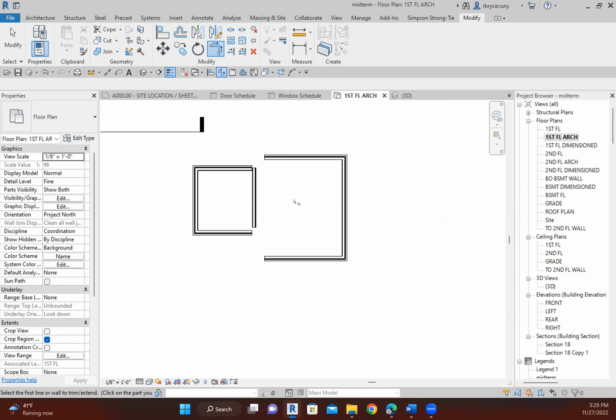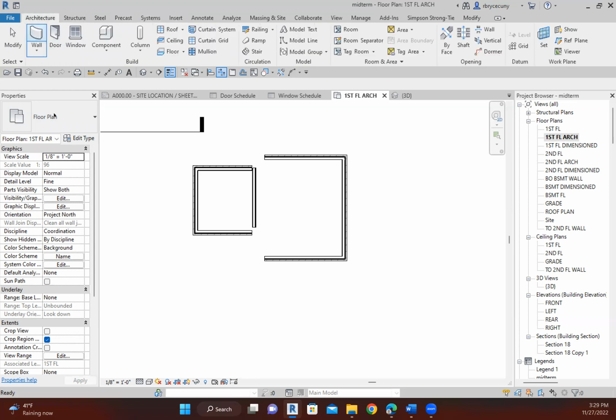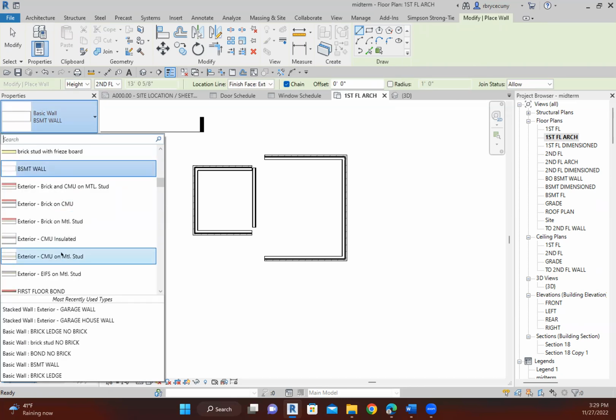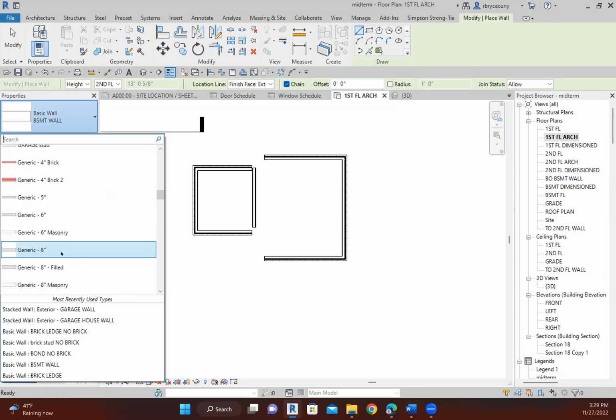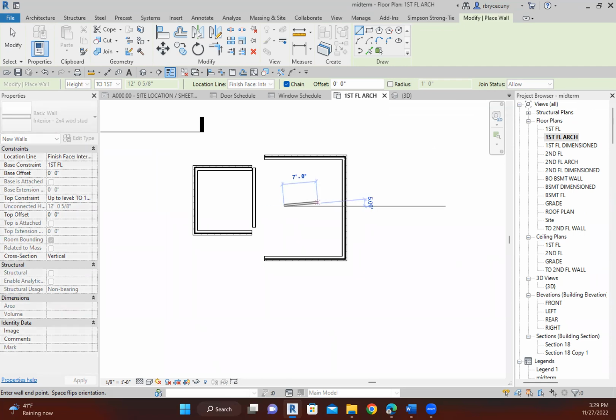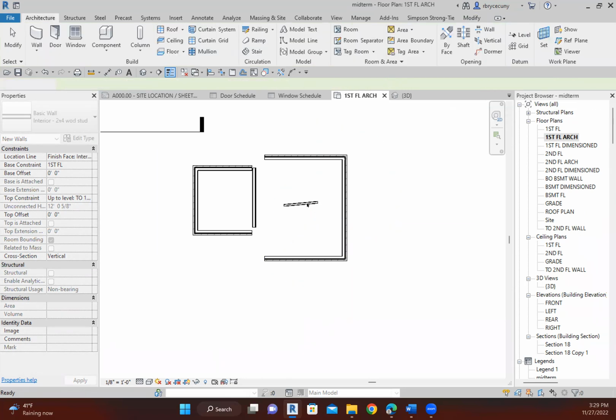And maybe we can put in, let's make sure that we have an architecture wall. Let's make sure we have a 2x4 wall, because that's the inside. Let's see. If you don't have a 2x4, there we go, 2x4 stud wall. It's an interior. Boom. Well, that's crooked, so I wouldn't do that.